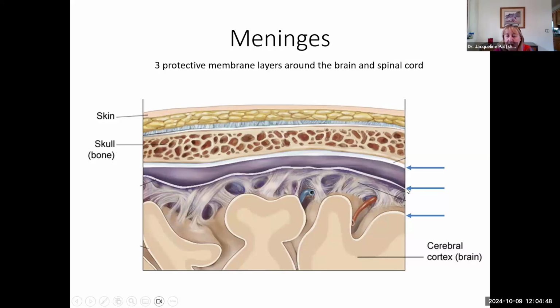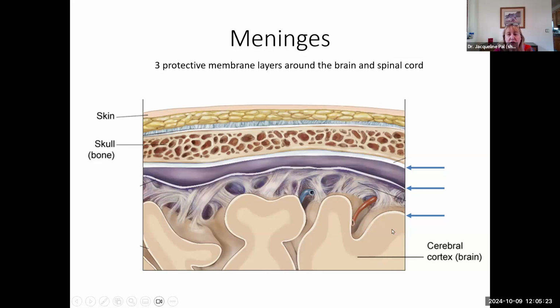Then we have another layer, which was the layer that you could clearly see that was sort of whitish on the surface of the brain. And then remember, we could see little blood vessels. So here showing a little artery, a little vein. And then there actually is a very thin single cell layer that covers the surface of the brain. Basically, that's an epithelial layer because remember, every surface in our body has to be covered by epithelium. So that third meningeal layer is just a layer of epithelium on the surface of the brain.